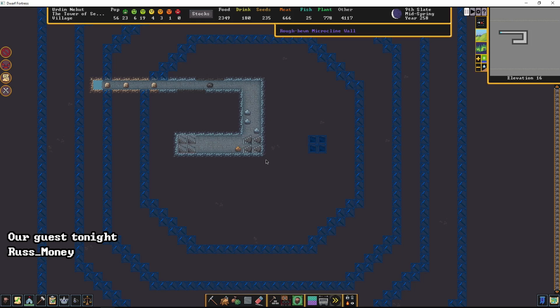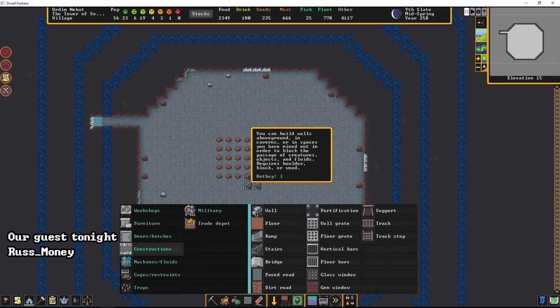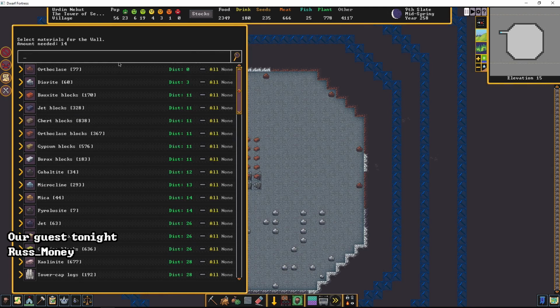There we go. Right, they've mined out all of the outside. So now I want them to line the walls with microcline. Oh no, we were doing glass, weren't we? Oh, that's right, yeah.